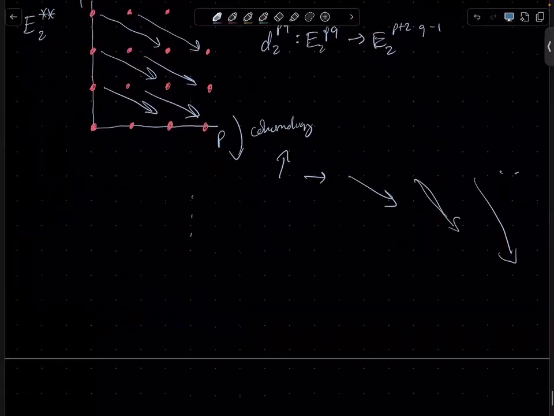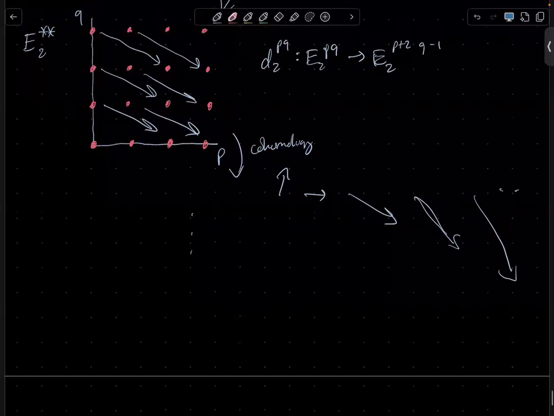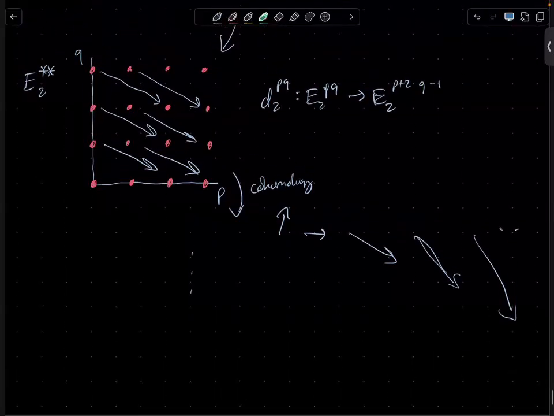But since we're looking at these first quadrant spectral sequences, something nice happens. Everywhere on the side, over here it's 0, here it's 0, this quadrant also 0. So at some point, all of these maps going out of the red dots are going to land in a 0 module, right?